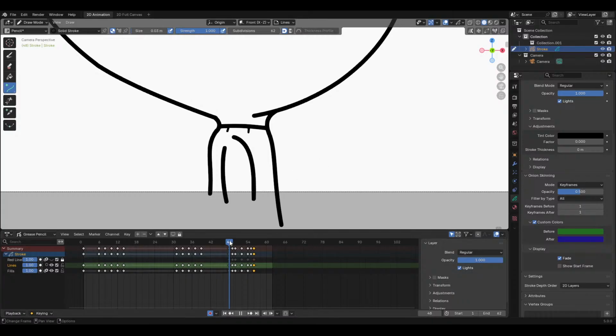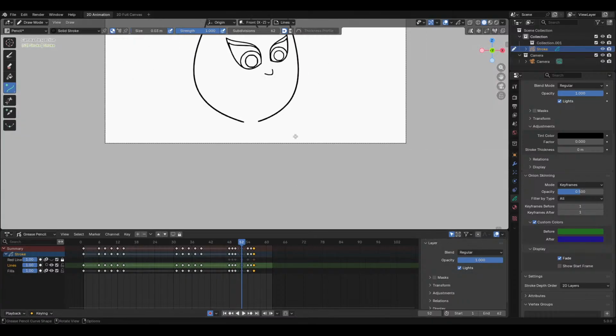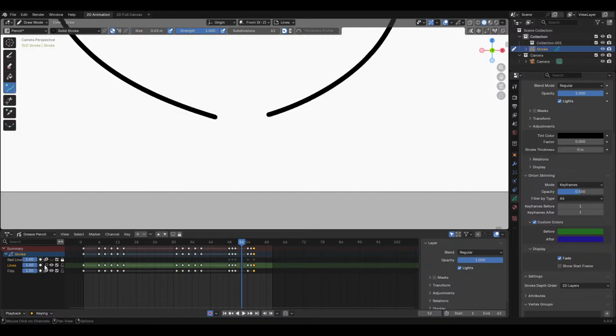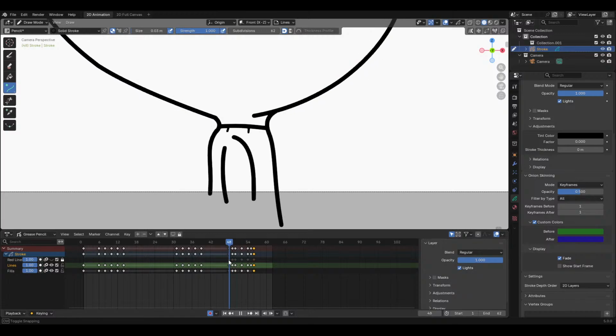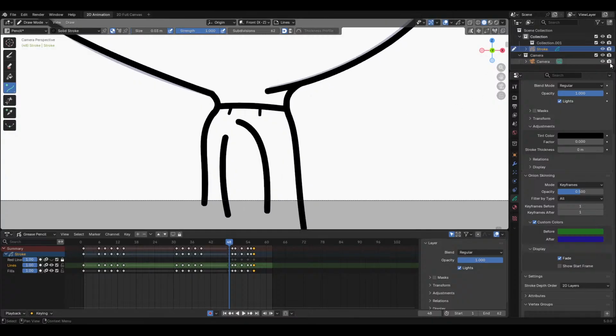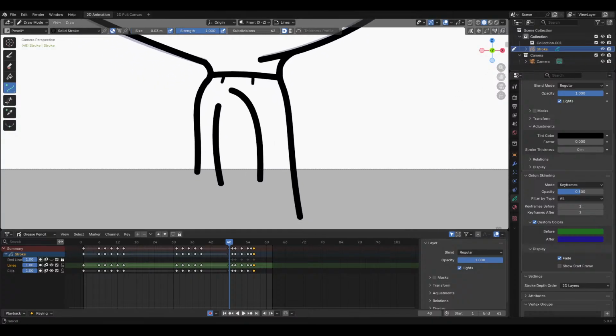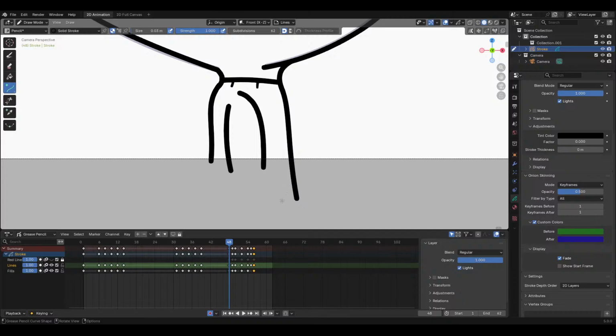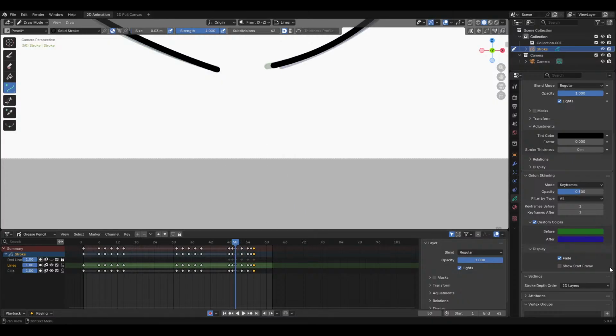First thing I want to show you is how the body is animated. Okay, so we first have this frame, and let me bump both of those up a little bit.